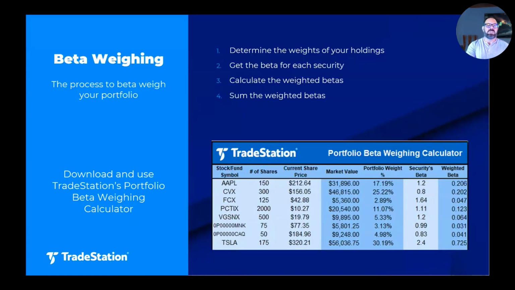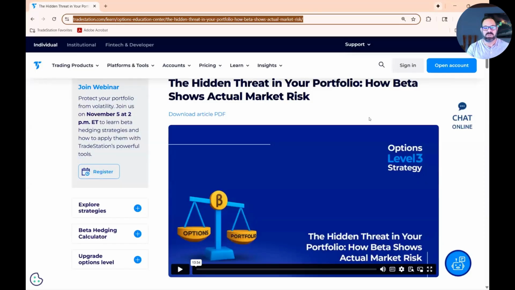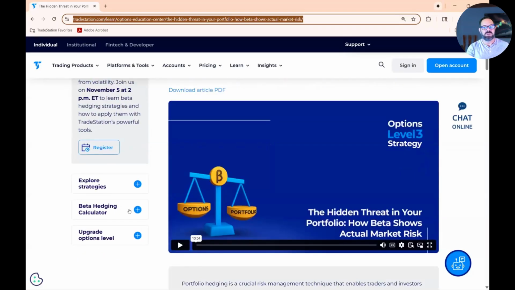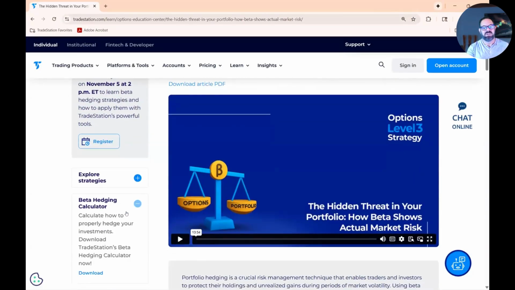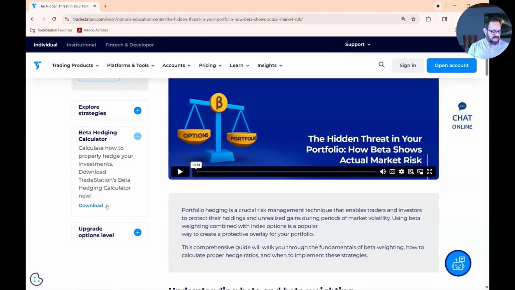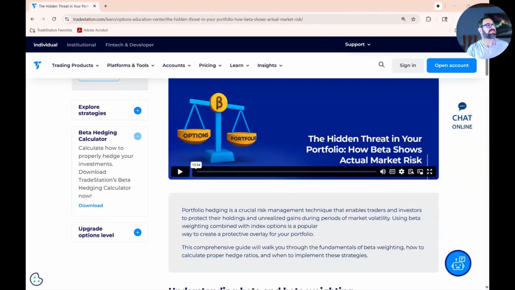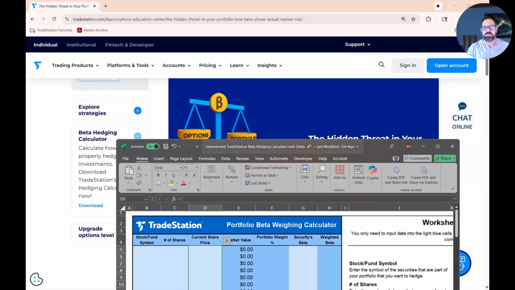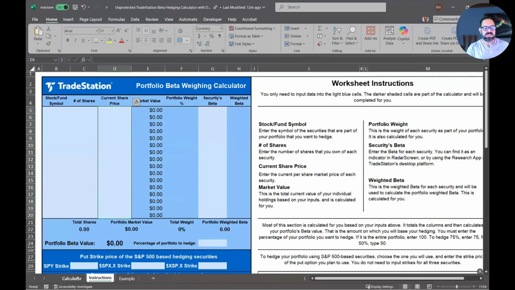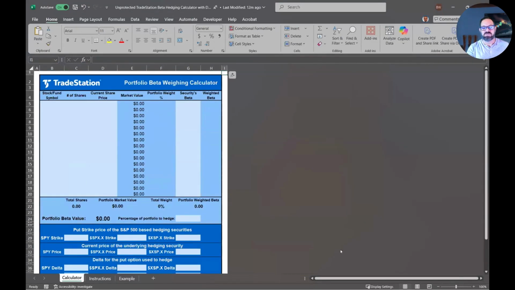But what I can do is talk a little bit about this beta weighting and how we actually go about doing it. As I mentioned before, if you go to that page that I put the link for and scroll down a little bit, you'll see there's a beta hedging calculator. And you can download that beta hedging calculator. Originally it just had beta hedging, but it's actually added in the extra pieces. Let me see if I have it open right now. I should. Is that the right one? Yes. So here's an example of it. And there is the calculator that shows up in the first part, as you'll see here.